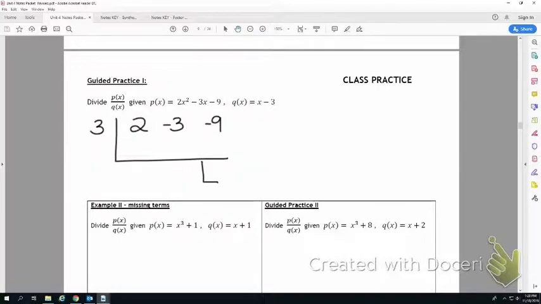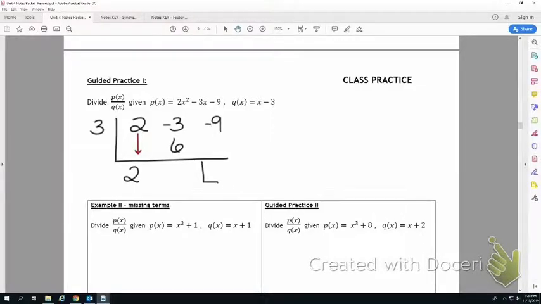After I do that, Alan, what's the first thing I'm going to do? You would drop down the A value, the first number. Yes. Thanks, Alan. Your voice sure has changed over the weekend. Okay, going to drop down the 2. Ellie, what would I do then? Multiply. What by what? Times 2. Okay. 3 times 2 is 6.